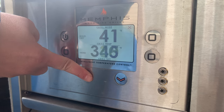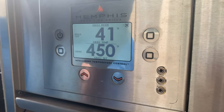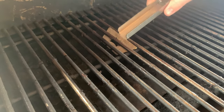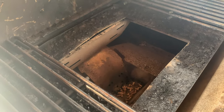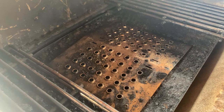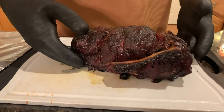One of the reasons we chose the Memphis Pro is because this grill is both a grill and a smoker. The low is 180 degrees and the high is 650, and it's equally a smoker and a grill. There's a removable diverter plate at the bottom that allows you to go from smoke mode to sear mode. The sear plate is perforated with holes for the flame to rise through, giving you direct sear on whatever you're grilling. I really like this system — it gives me the ability to sear hot and fast and also cook low and slow.